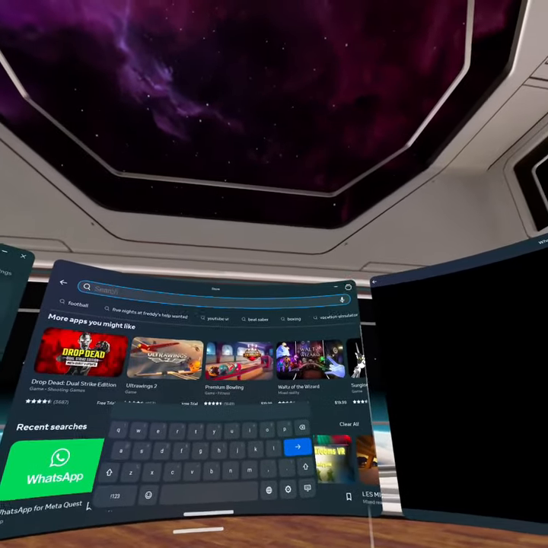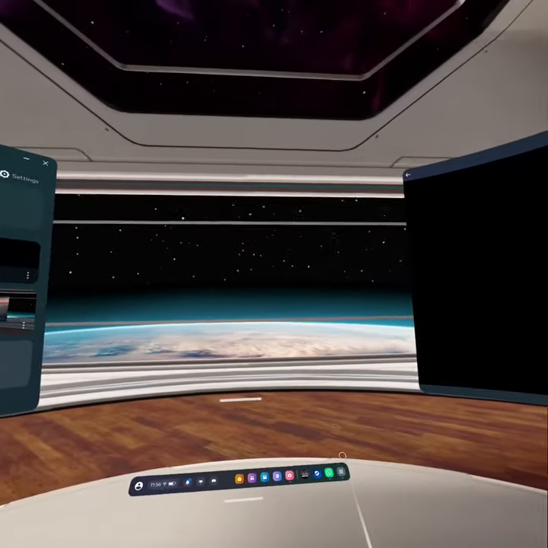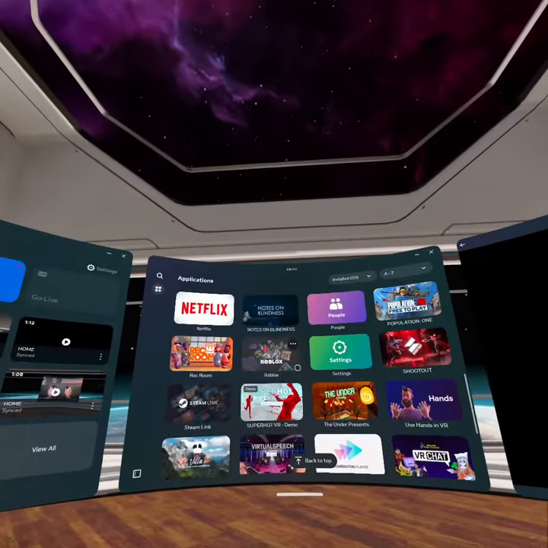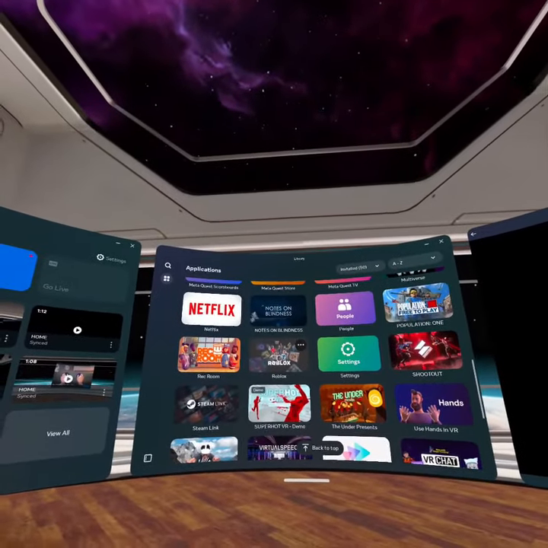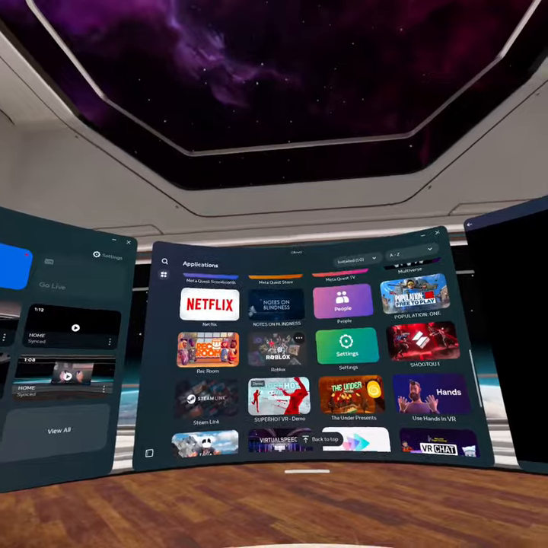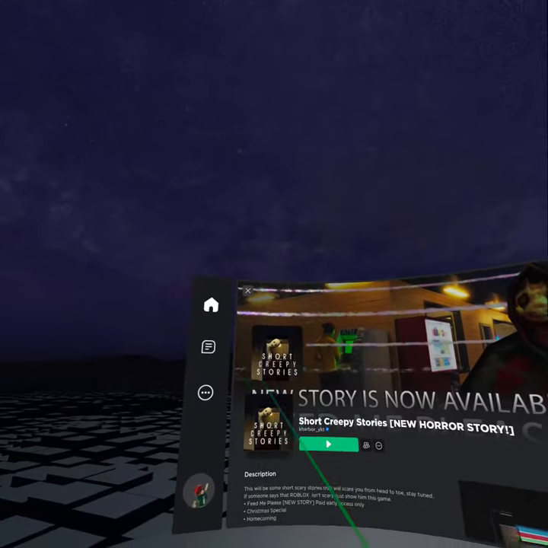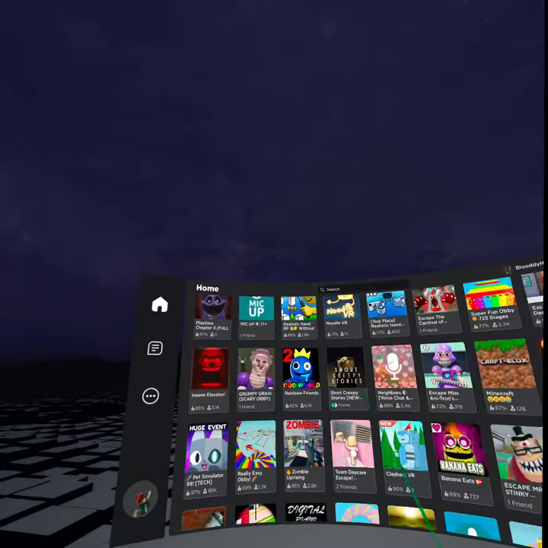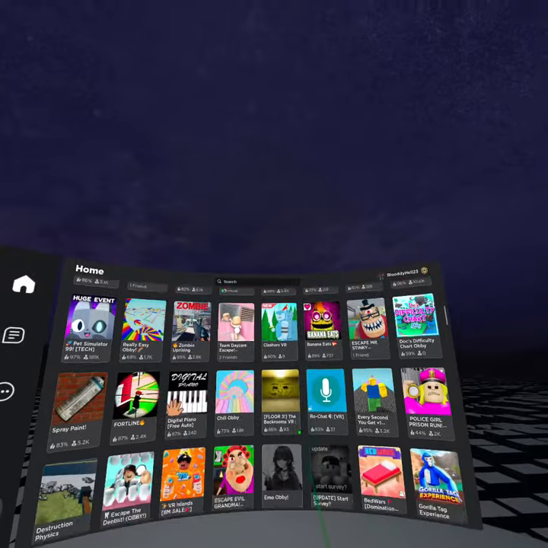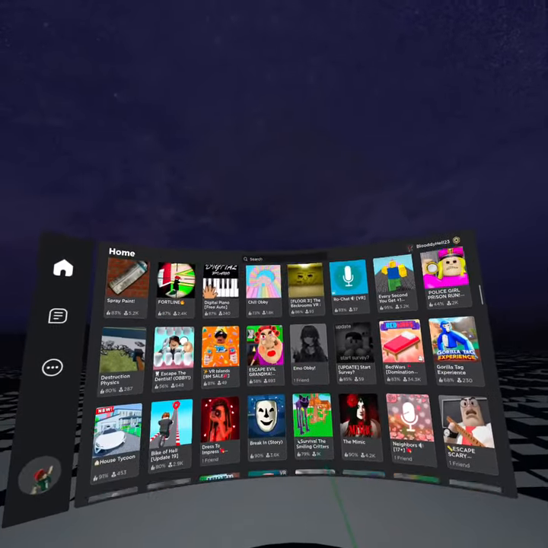And after you download Roblox, all you have to do is just open your library and search for Roblox and select it to open Roblox at first. As it loads, all you have to do is just wait. And guys, after it loads, go on the Roblox home and search for any of the games you want to play on your Roblox.